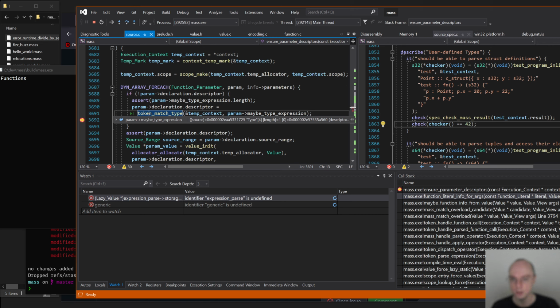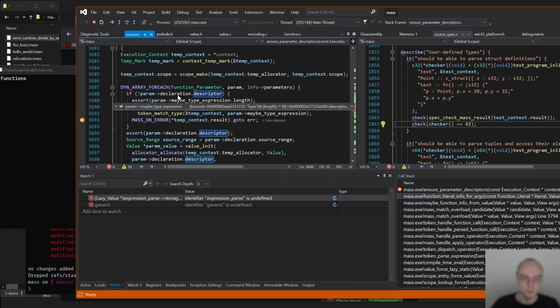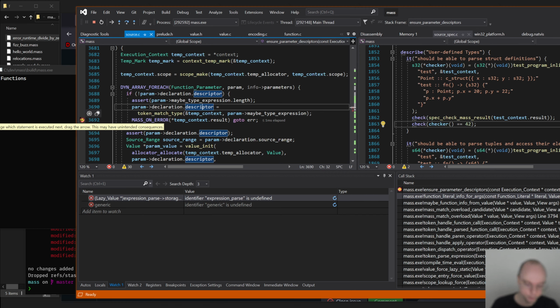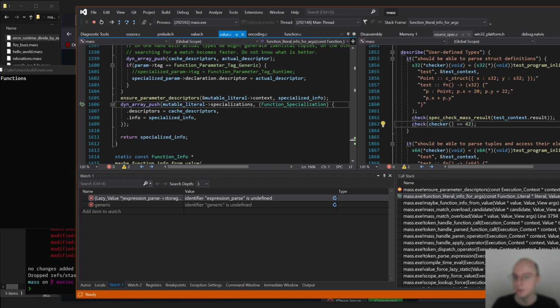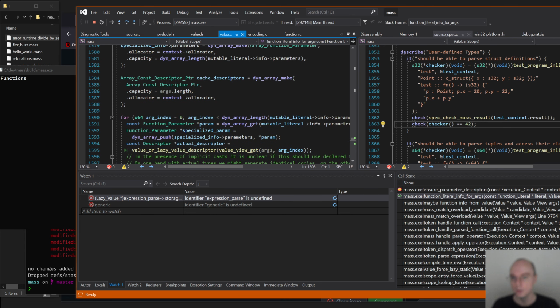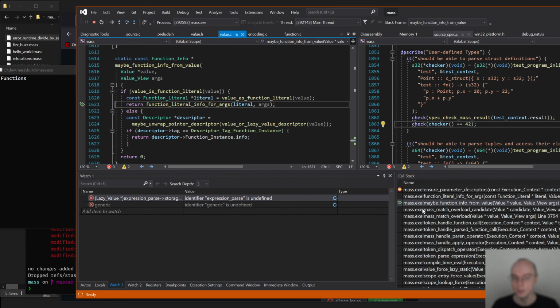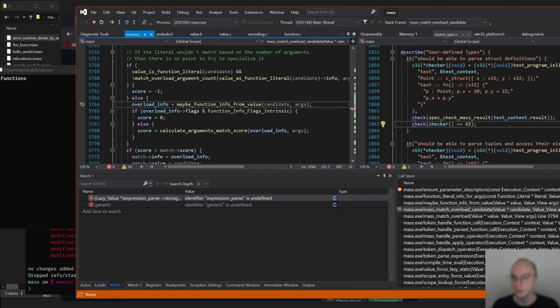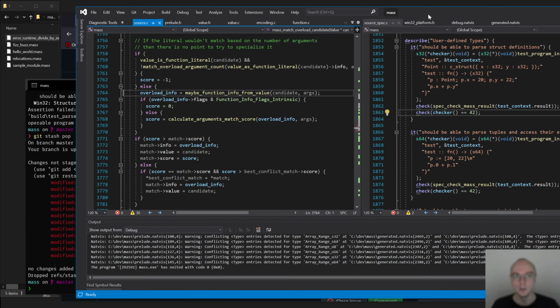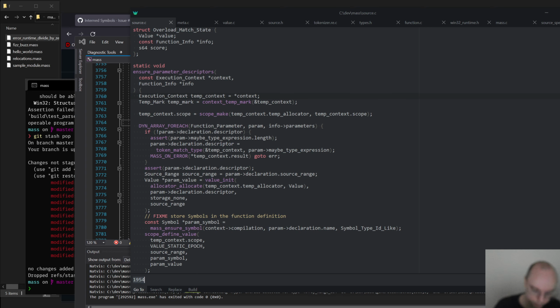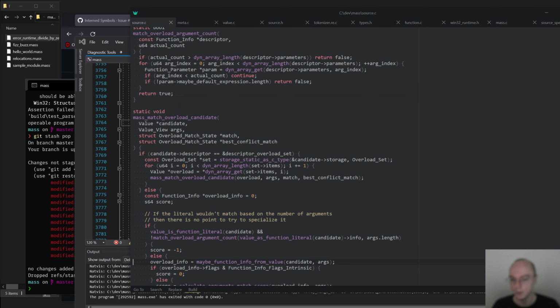Time context, maybe type expression, and context results. Undefined variable. Okay, so actually we have undefined variable as a problem, and it's just manifesting as a crash because somewhere in here, that's fine. Yeah, in here we should do a different thing. So go to 3764.